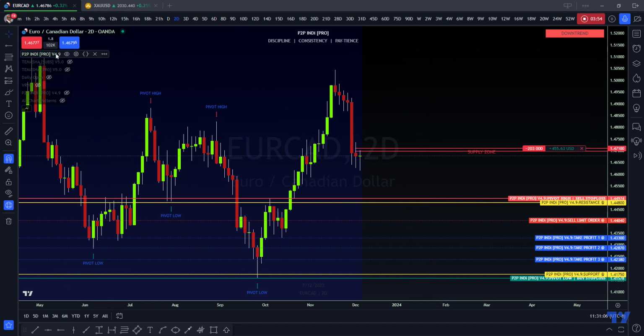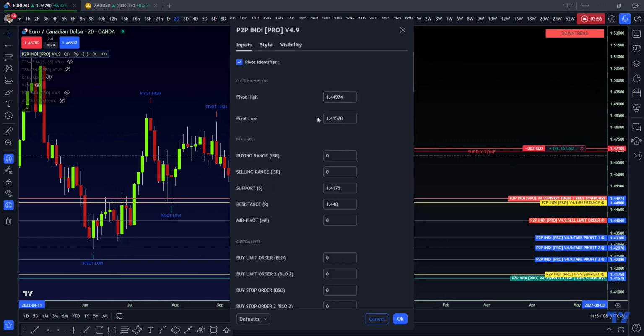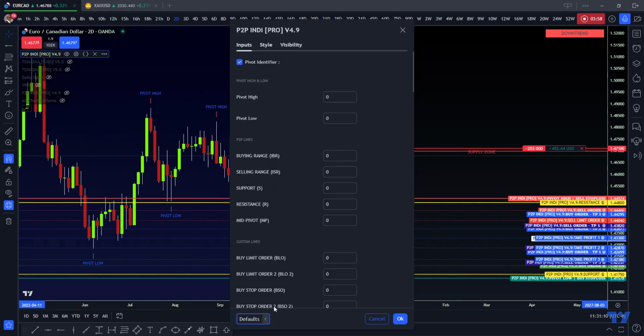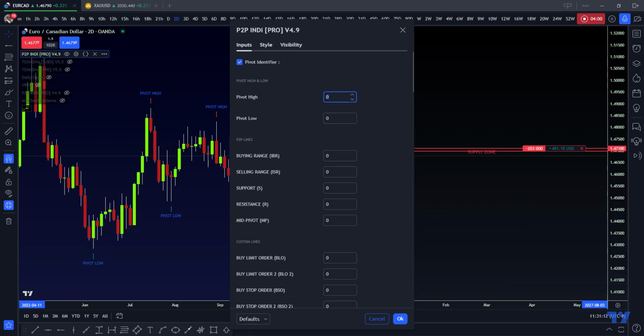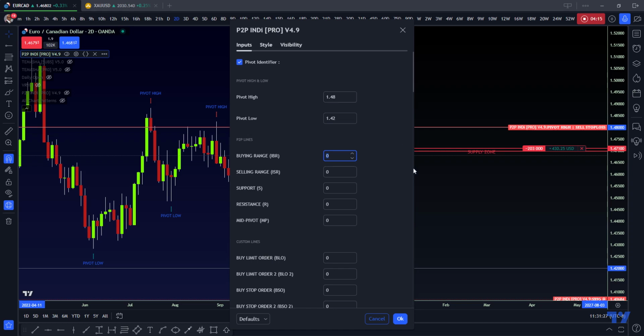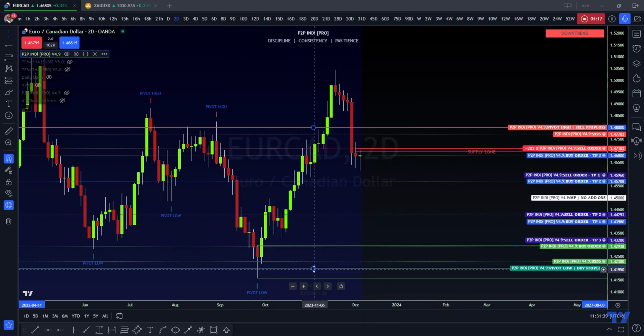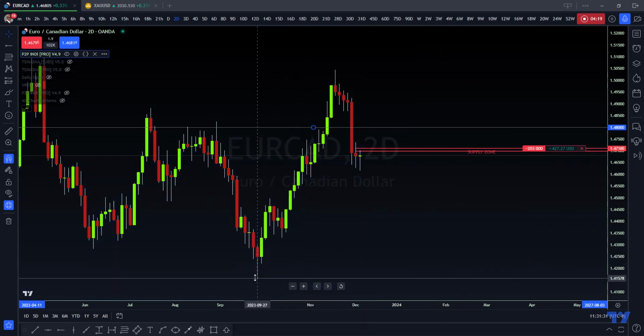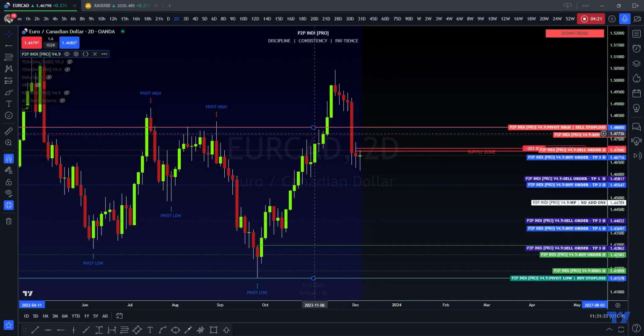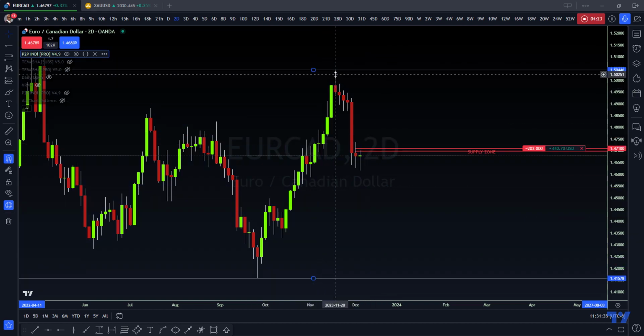So let's do this. Let's find the curve. Let's use 148 and 142. So our pivot high will be 148 and 142 will be the low. Okay. Then I'll modify it like that and like that.